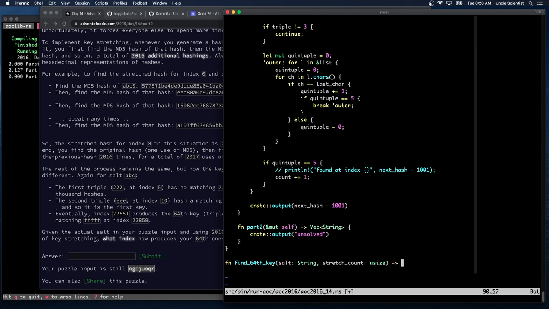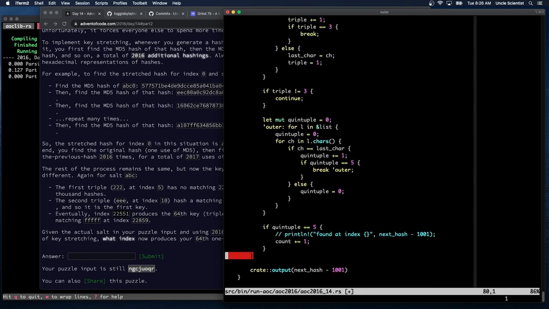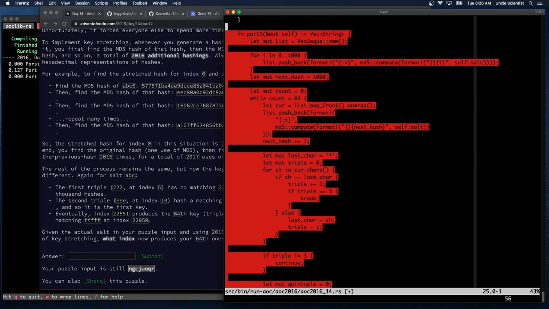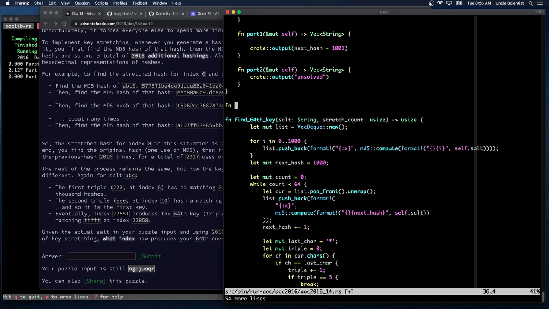And it just returns the index, I guess as a usize, of the 64th key. And we can take all of this logic and move it down here. But now instead of doing this MD5 compute, we're going to do a stretch on the MD5 compute. So let's implement a stretch function, stretch.